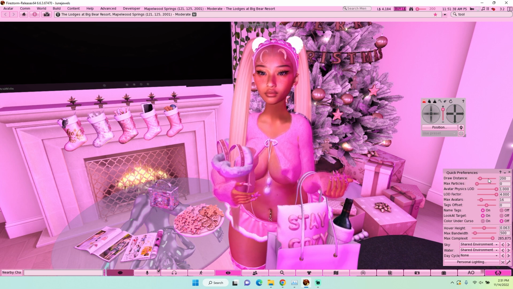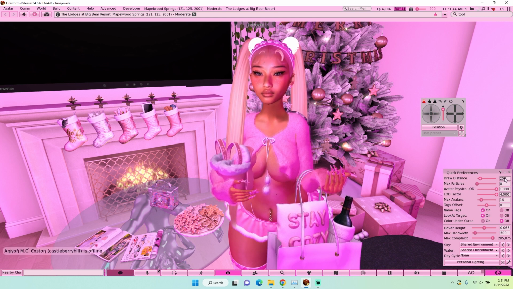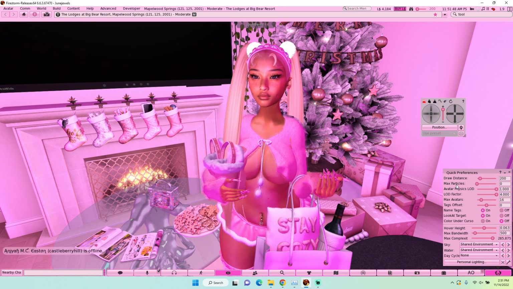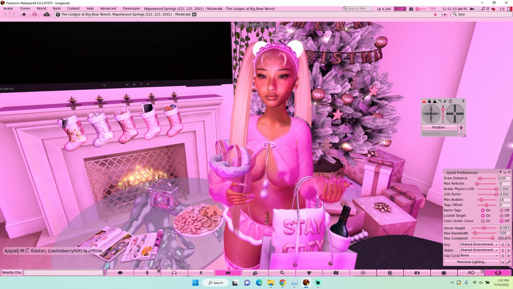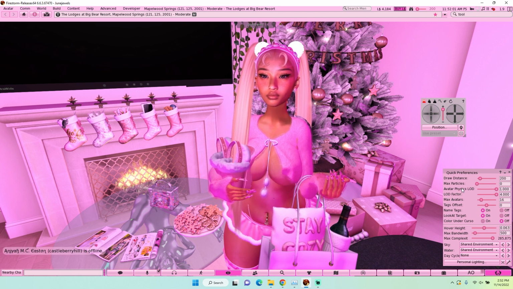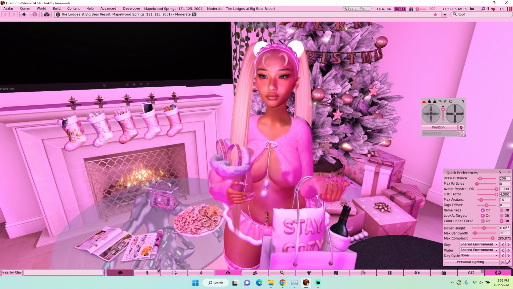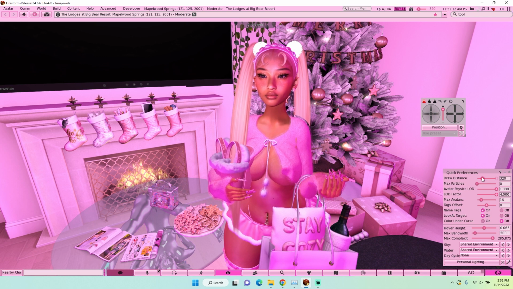So in Firestorm, you can really have your draw distance as high as possible depending on where you are. I wouldn't recommend doing it on a full landscape sim like a community sim, like a Fox Hollow or a Lux LA. I wouldn't recommend having it up that high because there are so many objects. But if you have your own sim and it's only 10,000 prims on it or whatever, a private region, you can honestly give it all the way up to 1024.